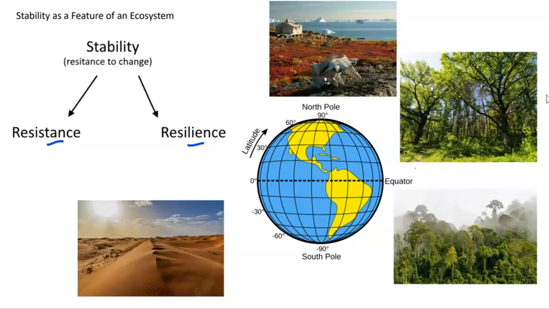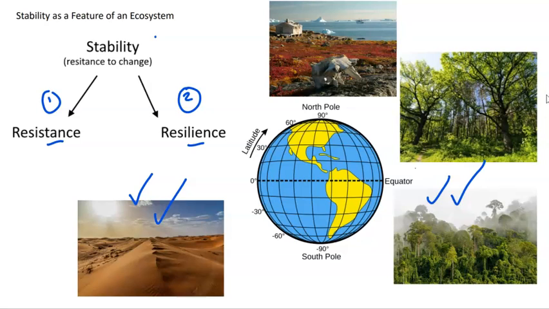These have no doubt been achieved and attained over long periods of time, and indeed often reflect millions of years of ecological stability, as can be seen in equatorial rainforests and desert habitats. The second feature of stability is resilience. So resilience is the capacity to recover from disruption. And again, those environments such as deserts and equatorial rainforests tend to have the greater ability to actually demonstrate resilience and to repair the ecosystem when there has been disruption.